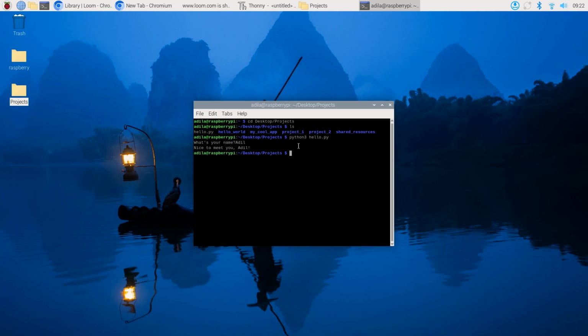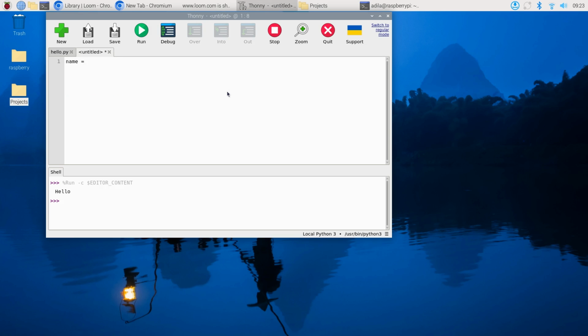When it comes to receiving user input, you can use input, which pauses the program until the user types something, storing that text. In this example, a name. We specified what we're looking for in the input, saying what's your name, and then when the user specifies the name, it gets printed in the next line.